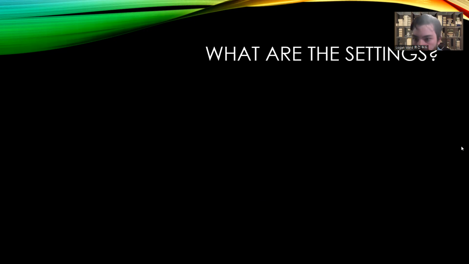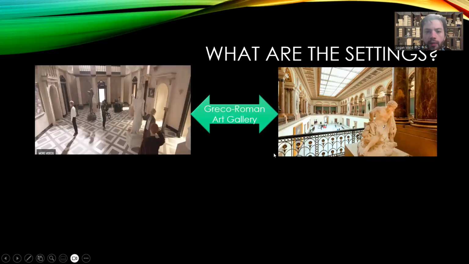Very good, Claire. Ryan, yes, the historical art pieces are really helping to set this atmosphere, right? Yes, and very good, Tyler. There's a table that's set and it seems to be outside. There's a fancy room in this kind of Gothic style. It's not Gothic style, but we'll talk about what it is. So, this Greco-Roman inspired art gallery, right? These are real artworks that you could go see at different places.